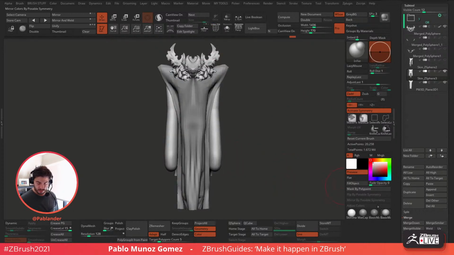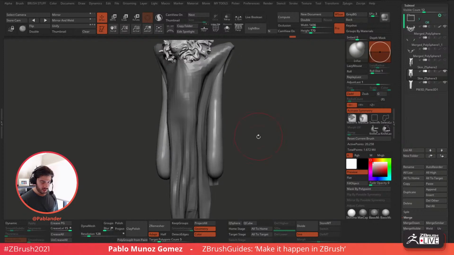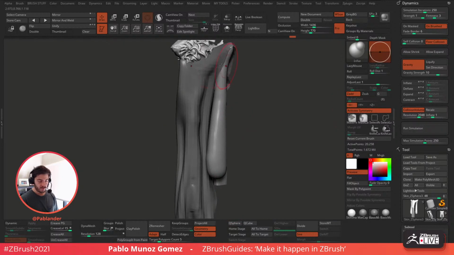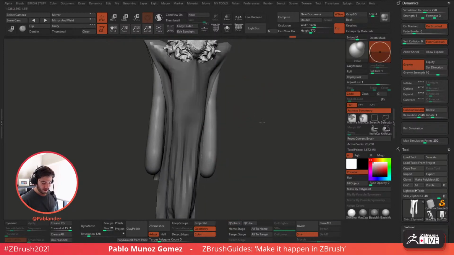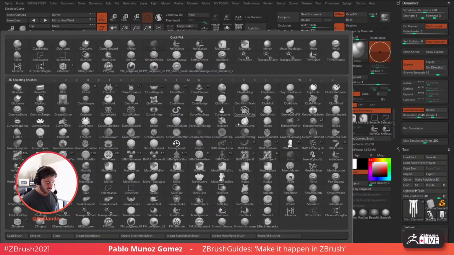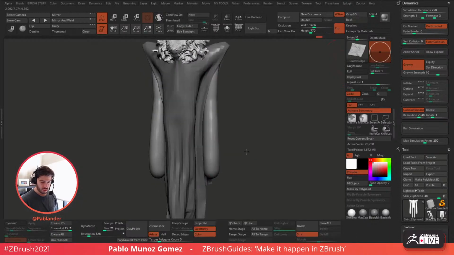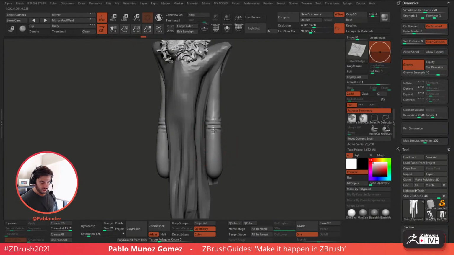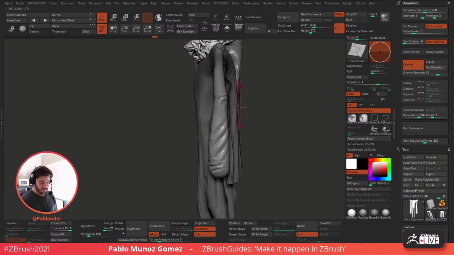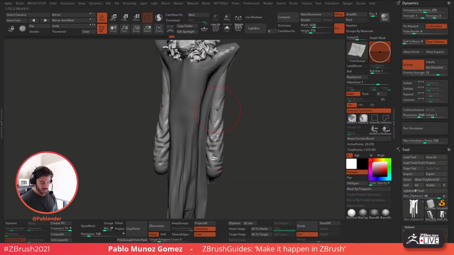And for that, let's go ahead and jump to a different material so it's a little bit easier to see. Let's go to dynamics, and I'm gonna recalculate so that it sort of collides with a bunch of other stuff, although you won't probably see any of that. Smooth these. And we can use some of the brushes. So let's try something like the cloth nudge. So this one is gonna, oops, let's actually turn off this. So this one is going to give you this effect, which is kind of cool. So just nudging the clothing to generate those folds.